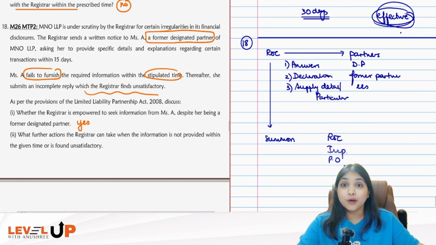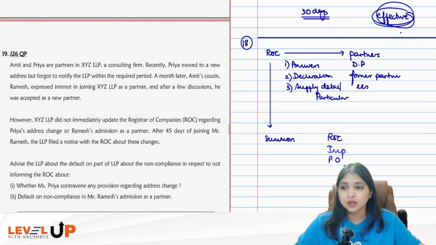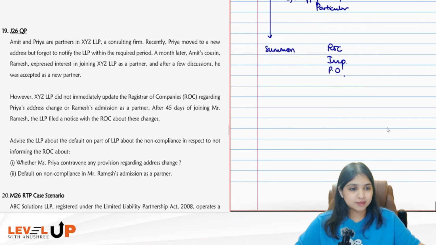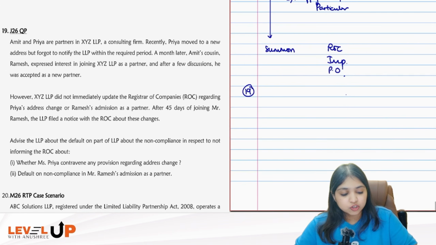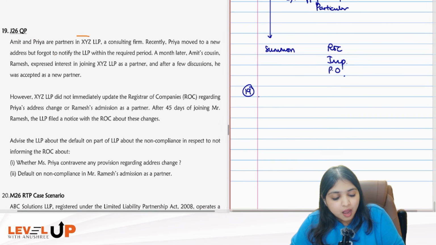The whole focus over here is that can we ask information from former partner also? The answer is yes. Okay, then come to question number 19. This is a question from your Jan 26 question paper. The question says, Amit and Priya are partners in XYZ LLP, a consulting firm. Recently, Priya moved to a new address but forgot to notify the LLP within the required period.